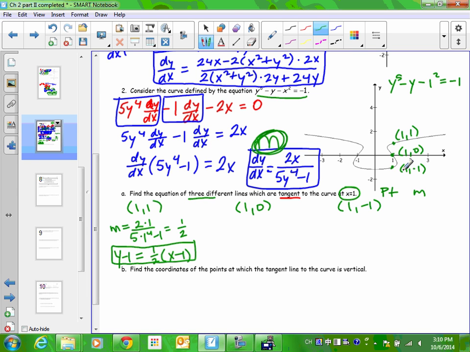If you got this, if you're like, I totally understand everything you're doing, Ms. Brooks, I want you to try to find the other two. If you do not get this yet, I'm going to explain the second one again, and then everybody's going to try the third one on their own. So once you have the point, we plugged in x, we got 0 for the y, for one of the y's. I'm going to plug it in to my dy over dx. That's my slope, right? Because derivative and slope, they're linked together. So 2 times x, the x value is 1. The y value in this case is 0.